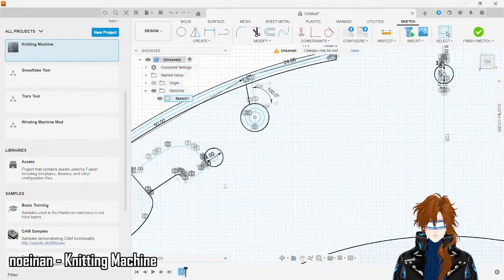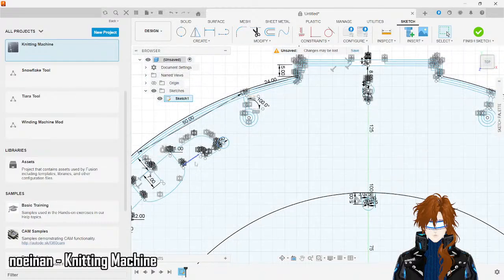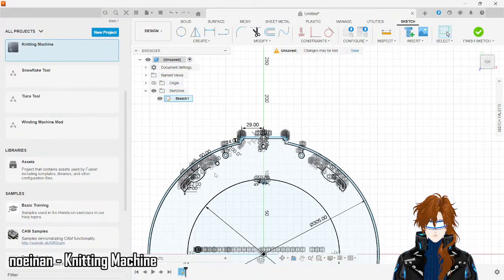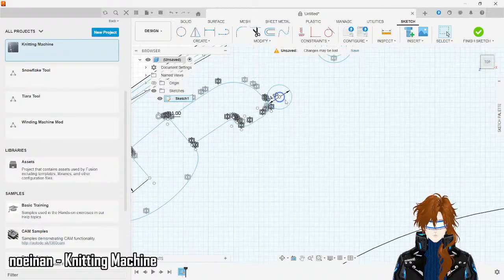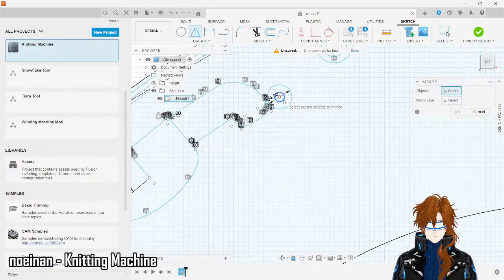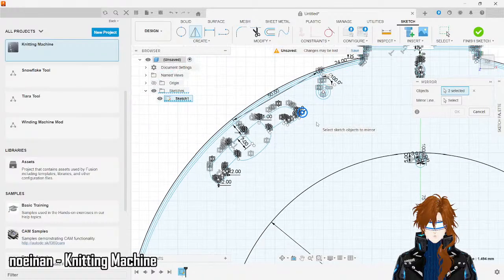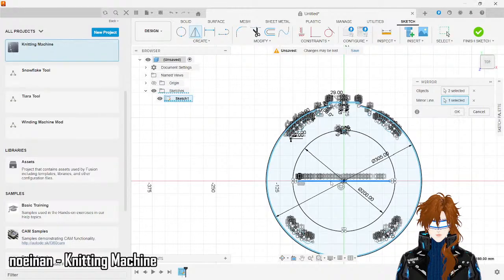That's good. Alright, so here's the real problem. I need this to be completely identical on this one. So maybe I can just mirror again. So if I grab this, and then I make the mirror line here.